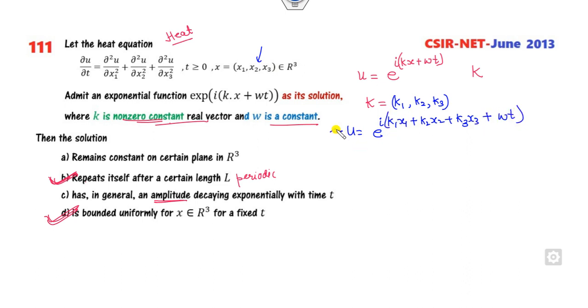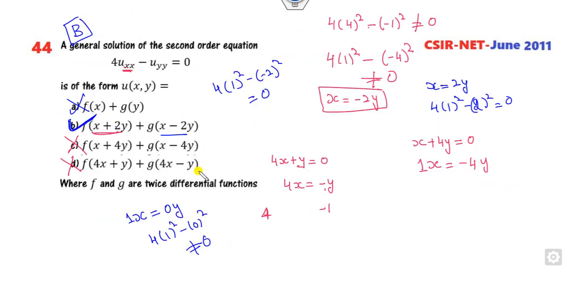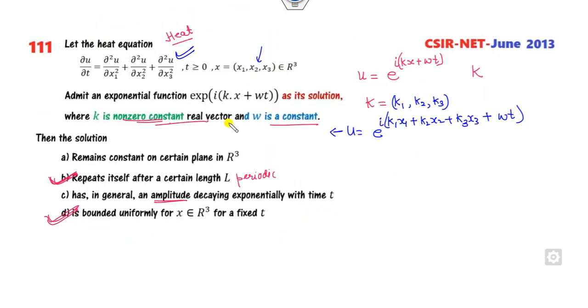Now since this is a solution, it is satisfied here, so I again use the same approach as of this one, like the coefficient of x as here. So what is that? If I substitute in this, the coefficient of t is my iota omega, fine, is equal to x1. What is the coefficient of x1? It is iota k1, just x1 square, iota k2 square and iota k3 square. So what will happen if you open this? It is minus of k1 square minus k2 square minus k3 square.